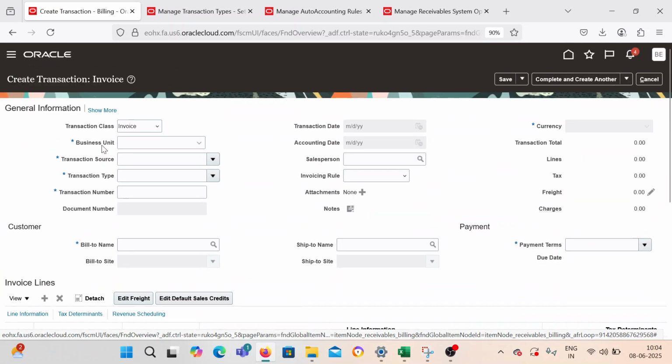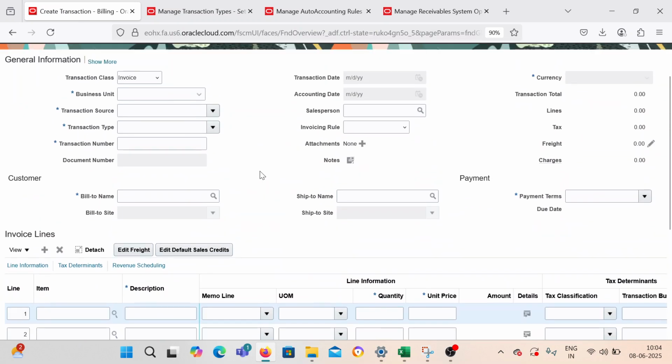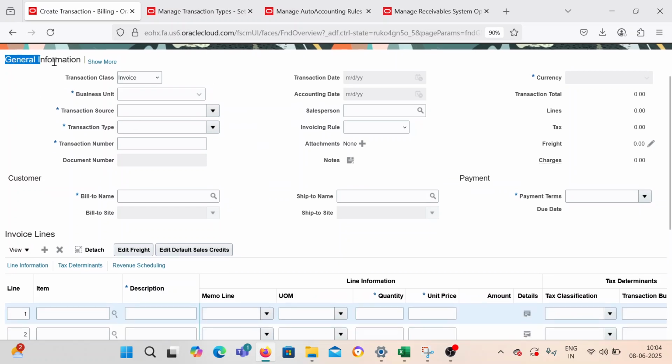As you can see, we have three sections in our transaction page. The very first section is General Information. Here you provide the basic details, like for which business unit you are going to create a transaction, and for which source.